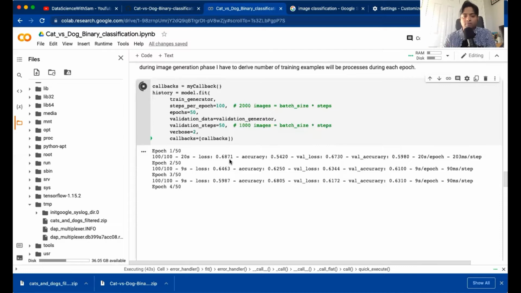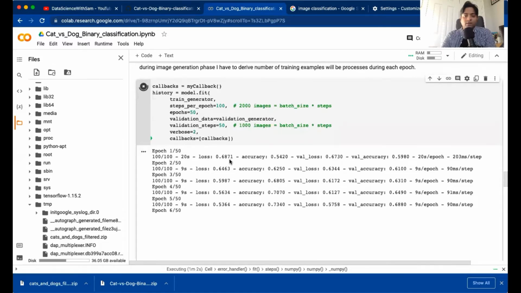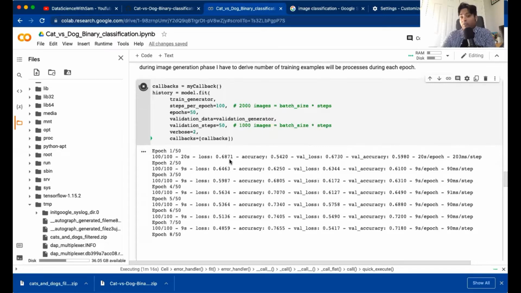As you can see, all the epochs take like 9 to 10 seconds, so it's very fast. And most of the time, the model training time depends upon the number of images in the data set. If you are dealing with thousands of images for training the model, then obviously your model will not be able to train faster. And so many times you have to use a different configuration.